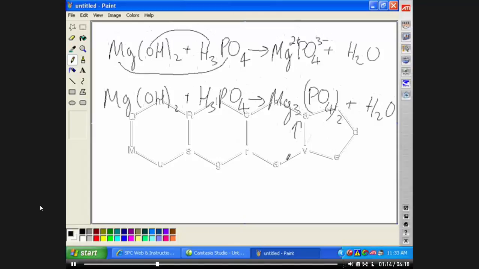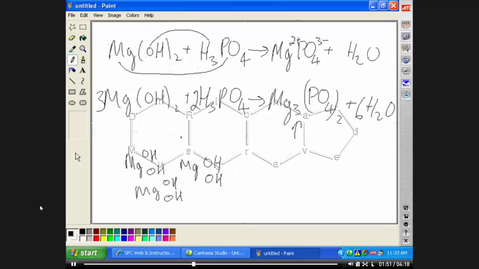Now I need to balance out the entire reaction. So now I see I've got 3 magnesiums here, so I'll put a 3 in front of here. I see I've got 2 phosphates here, so I'll put a 2 in front of that. Now that's all balanced. Now I've got to figure out how to balance the rest of it. We've got 3 Mg(OH)2s. Alright, so I've got to figure out how many oxygens we've got out of that. What I'll do is I'll just draw pictures of that. And we need 3 of them because that's what we've got. And if I count up the oxygens here, we've got 1, 2, 3, 4, 5, 6 oxygens. That means I'll put a 6 in front of here.